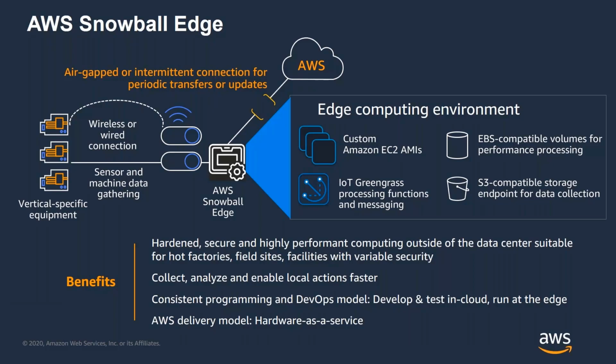AWS Snowball Edge is a self-contained remote computing device ideal for rugged environments. In this scenario we're seeing, specialized industrial or medical equipment is generating machine data that requires real-time analysis and decision-making. The data cannot be sent to the cloud for processing without persistent network connectivity. And often, we don't have the environmental requirements or space to run a stack of servers, storage, and networking on site. This makes a great case for Snowball Edge, where customers are able to run key specific workloads on their machine or IoT data and create a powerful little air-gapped IT hub virtually anywhere they need it. And this lets companies take faster action on their business data, but also send information back to AWS for processing.